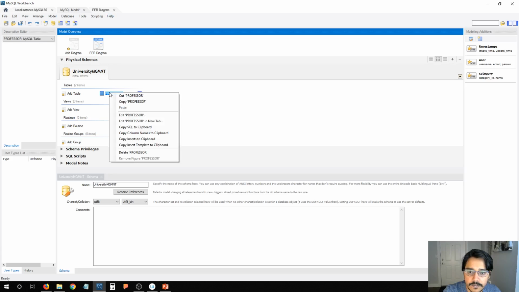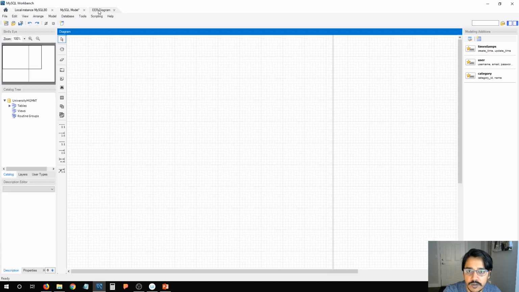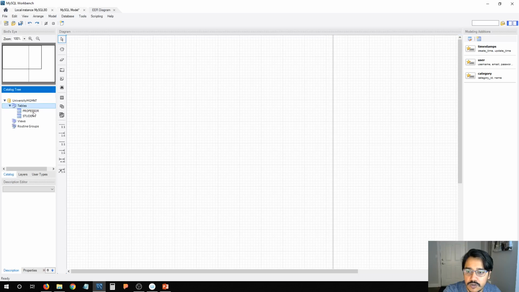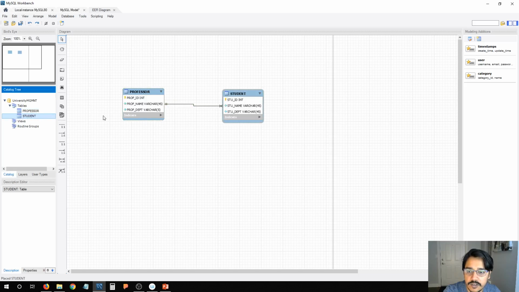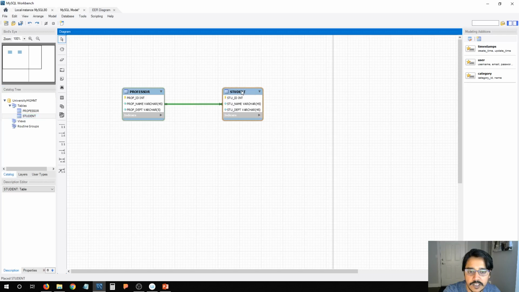Okay, so now if you want to do any changes, then you can specifically do the changes from here. Okay, so you can basically do this. So the moment you bring the other table, it will generate the relationship from that kind of operations.